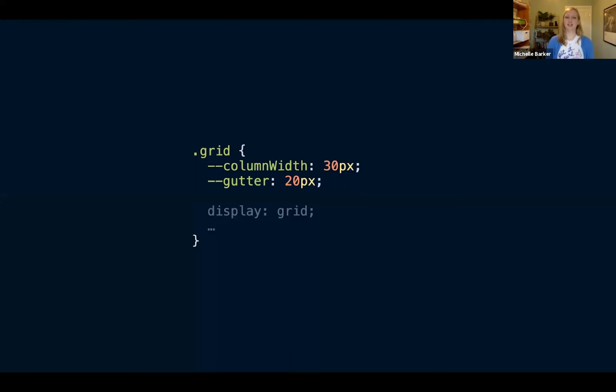And the other reason I like to use custom properties with grid is because they have a very similar level of browser support. So it basically means if you're testing for one, you're testing for both. I can't think of any browsers that support one and not the other. I could be wrong about that, but I'm fairly sure that that's the case. And in fact, all modern browsers really support grid and custom properties these days. It's only the old ones we need to worry about.